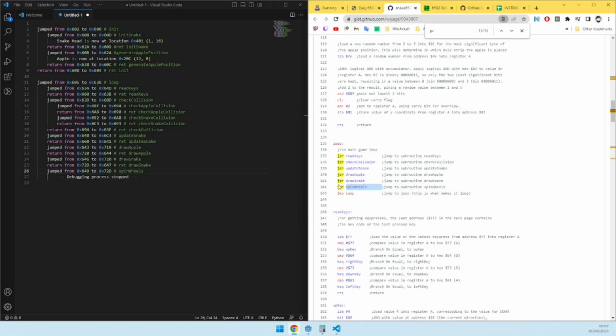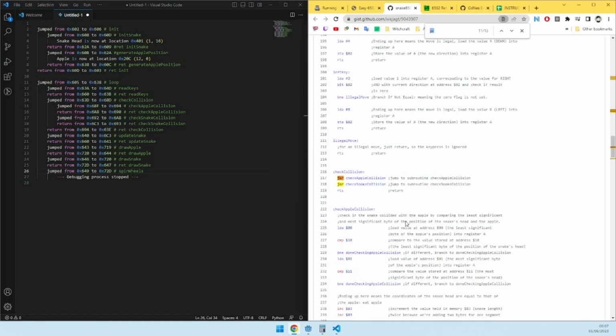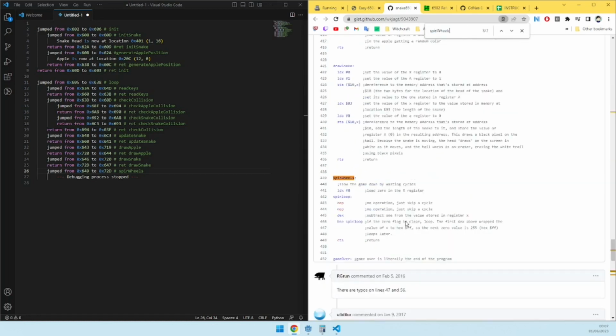So jumps and routines seem to work. Let's check what spin wheels is. It loads a 0 into X and makes a spin loop. It has a couple of no-ops.